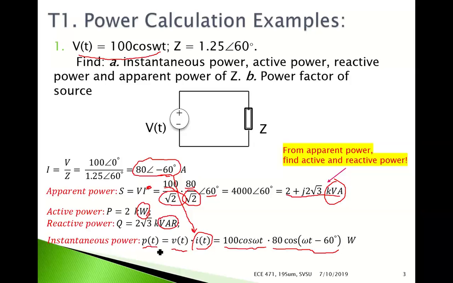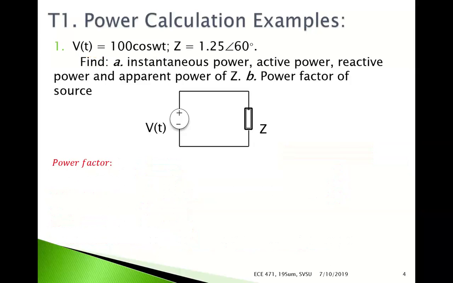Okay, these are the powers. At last, the power factor of the source. Actually, there are at least two ways to find the power factor. One way is based on the phase angle, another is based on the apparent power we just obtained. So first of all, let's try the phase angle.